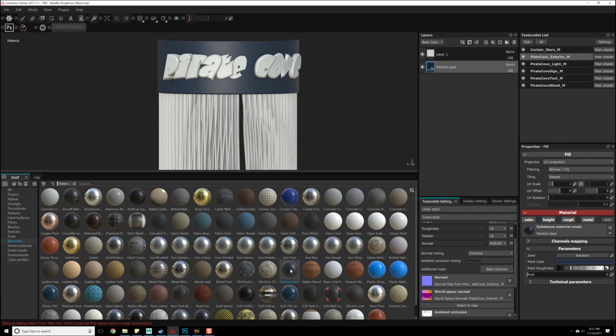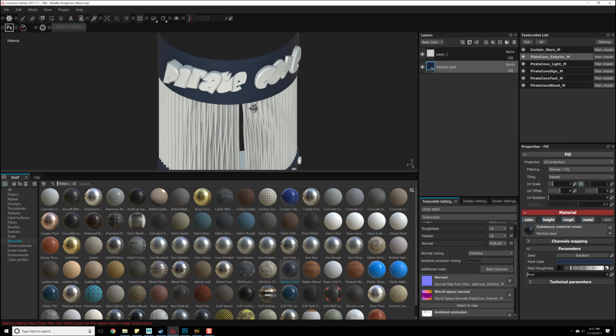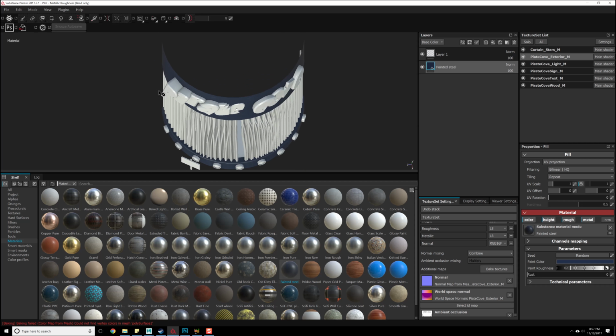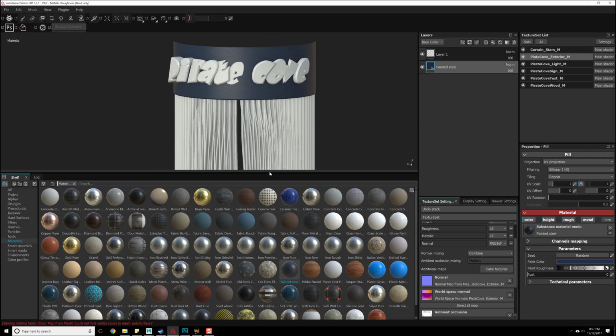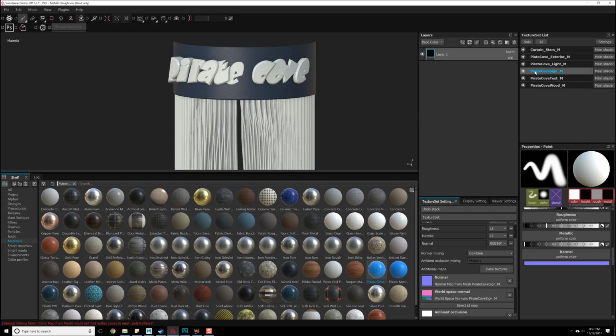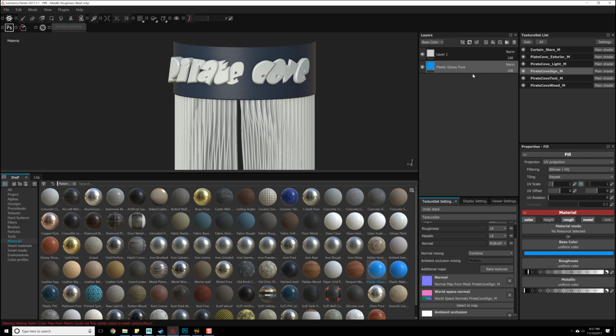Now we need a purple version of that. And do we want... God, now I'm thinking, what if we backlit it and we illuminated it and made things kind of look cool? Probably a bad idea. Let's just go with a plastic, whoops, not what we want, sign. Let's try, for right now, a plastic gloss.